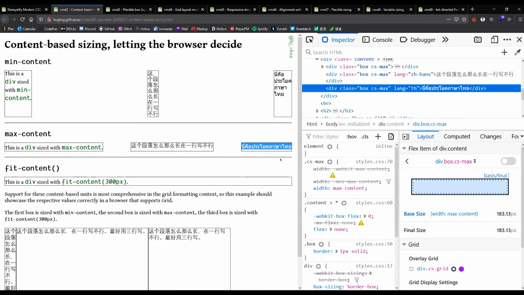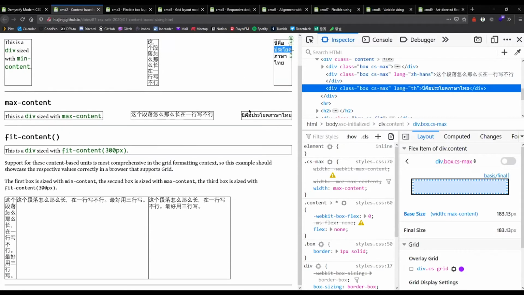I personally don't speak Thai. I don't know if anyone in this meetup does speak Thai, but we wouldn't know where the word starts or ends, but the browser does. And so the browser breaks it at the word, again, with the longest length, which is this one. It's pronounced prayok, I think.